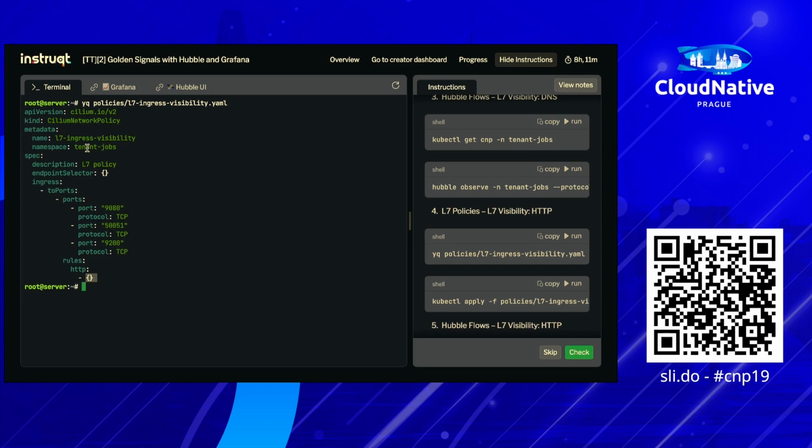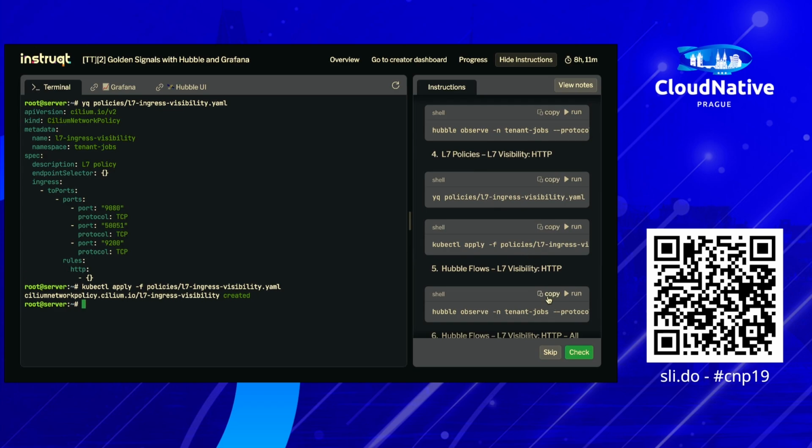So this traffic will go through Envoy, which allows us to configure those layer 7 rules, but also gives us visibility into layer 7 protocols. So I will apply this policy, and then we'll use Hubble observe again with protocol HTTP.